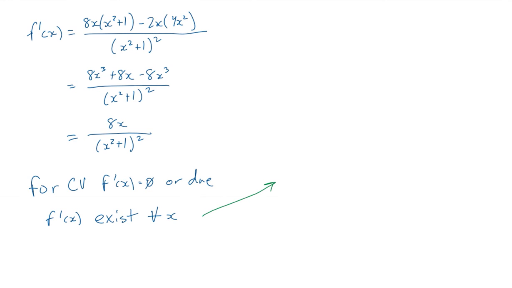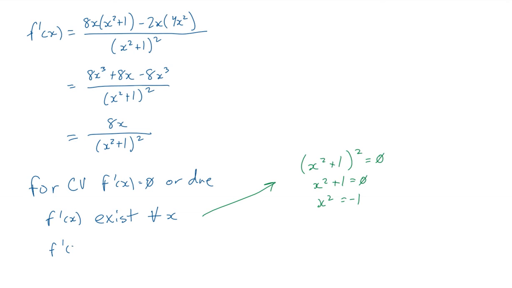Because when (x squared plus 1) all squared equals 0, that's where the derivative would not exist, when the denominator is 0. But that's going to be where x squared plus 1 equals 0, or x squared equals negative 1. And that can't happen, right? There's no place where that's true. So in this case, the derivative exists everywhere. Often with rational functions, that won't be what happens. But in this case, it does.